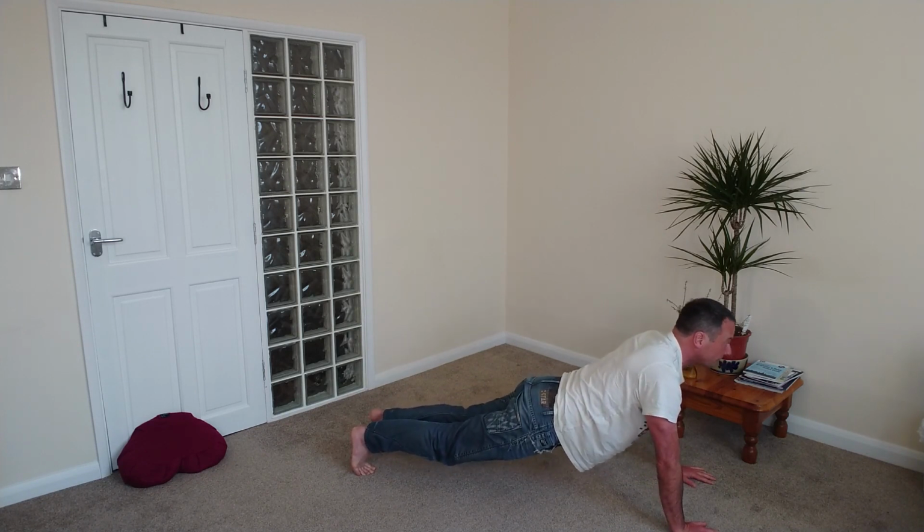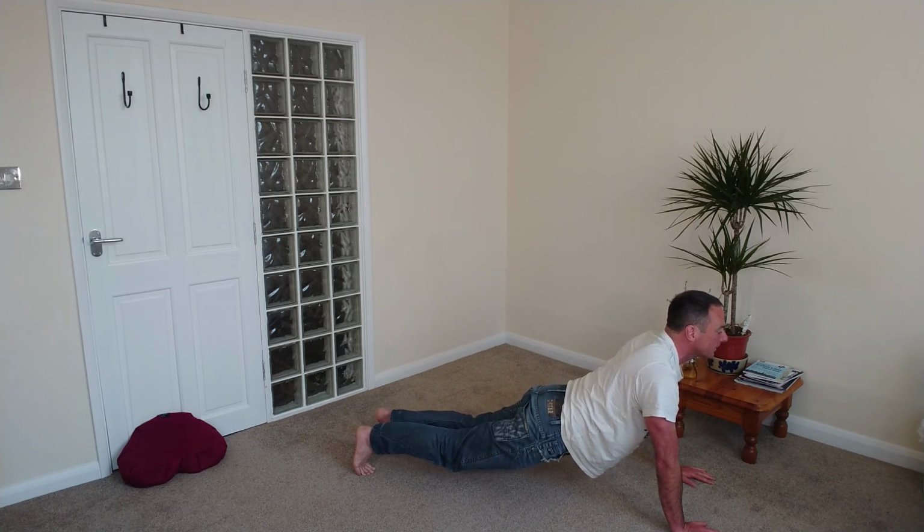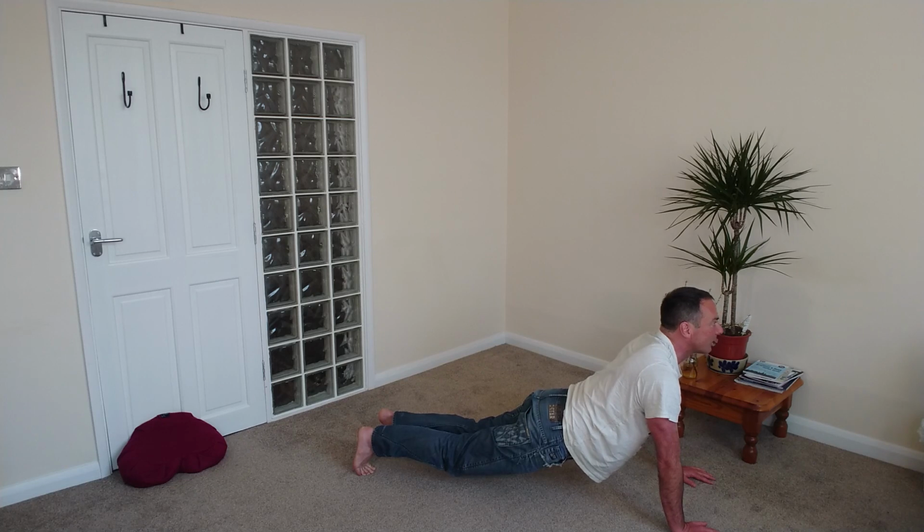So this is different from the Yogic Cobra. Toes and palms on the floor only. Your legs straight, heels pushing backwards, parallel with the floor, and your upper body stretched towards the vertical. So there's a twist, or rather a turn around the hips or the lower back, and your upper body is coming up, but your legs are staying parallel with the floor. Your eyes are open and you look dead ahead.